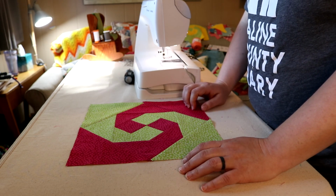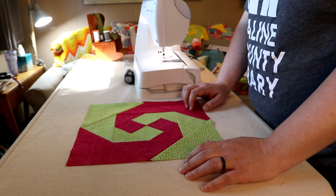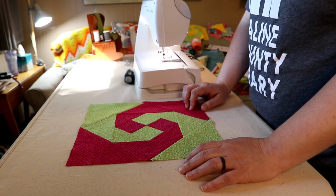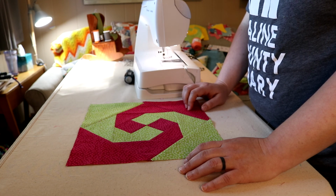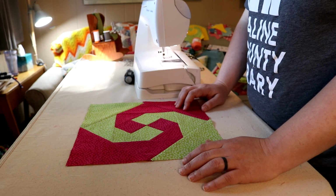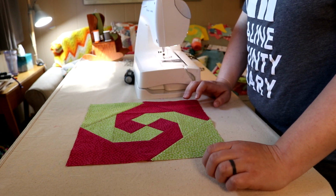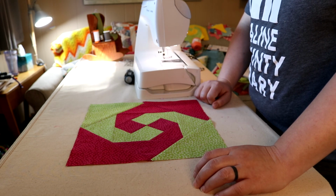So I love this. This is one of my favorite blocks, and for whatever reason I like the name Monkey Wrench instead of the Snail's Trail. That just kind of sounds slimy and gross to me. I think Monkey's Wrench is much more fun. And so that is the final one of that.